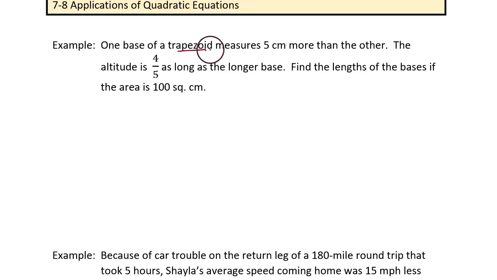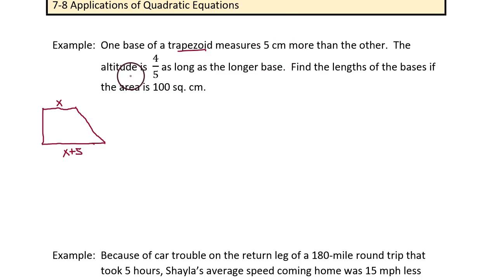This question refers to a trapezoid, which is a shape you'll study in geometry class. Let's draw one over here on the side. The trapezoid has one pair of parallel sides. The way I've drawn this, I've made the top and bottom sides the ones that are parallel. We're told that one of the bases is 5 centimeters more than the other. So let's label the top x because we don't know how long it is, and label the other base x plus 5. That takes care of the first sentence we were given.